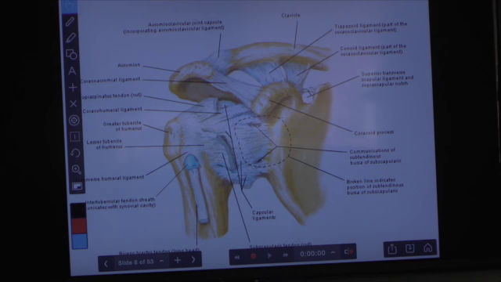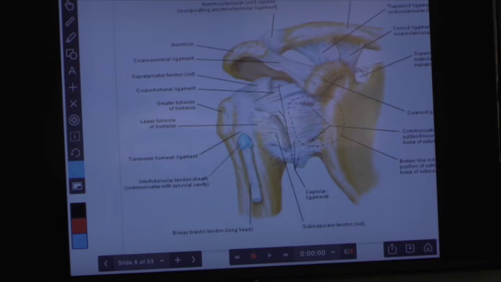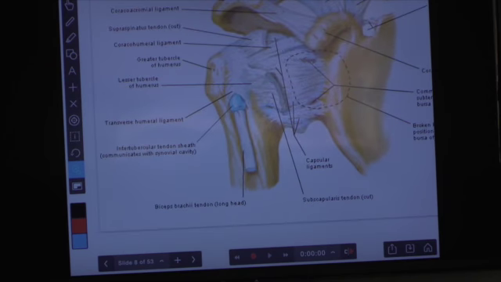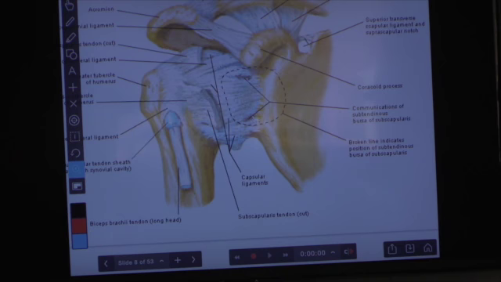All right, then we have the capsule around it. There are 2 openings into this capsule. One of the openings is where the long tendon of the biceps brachii goes in, and another one is where the bursa comes in. Those are the only openings in this. So this is the first opening you get in here. The second opening is here. Those are the only openings that go into this joint capsule.